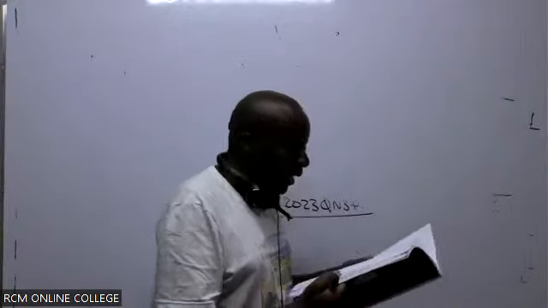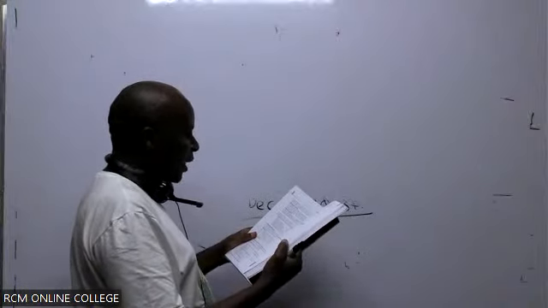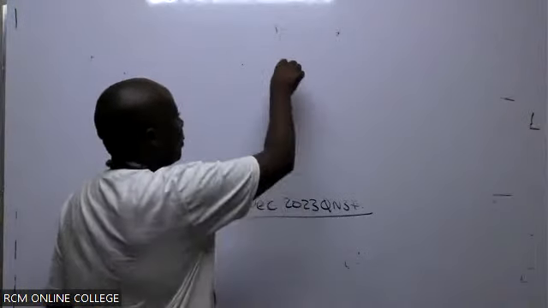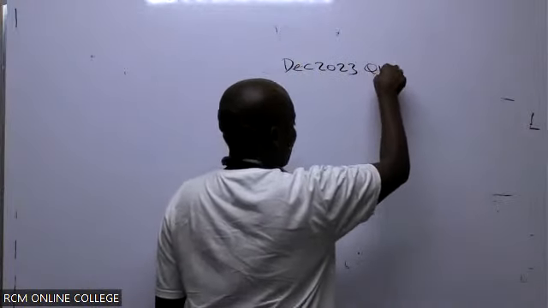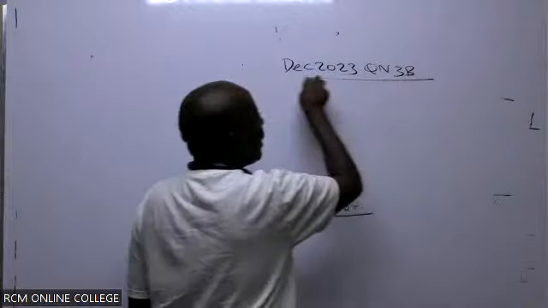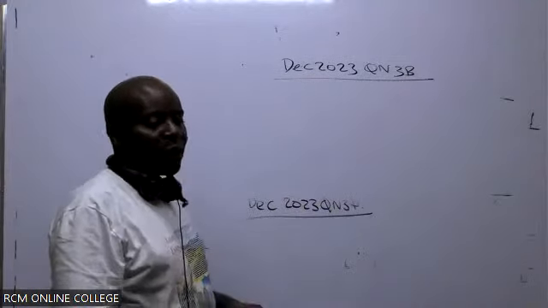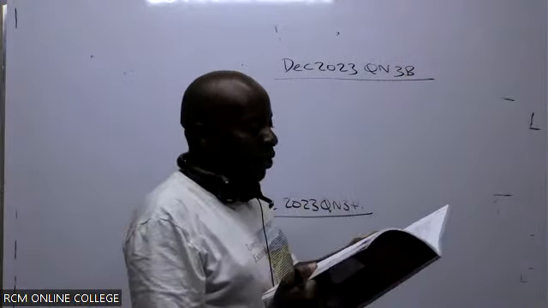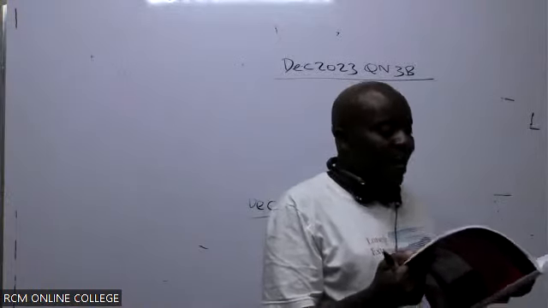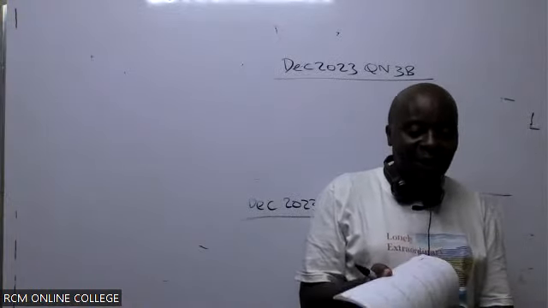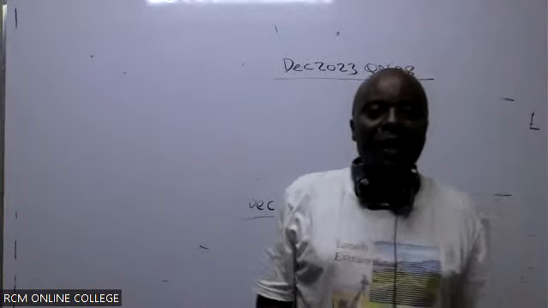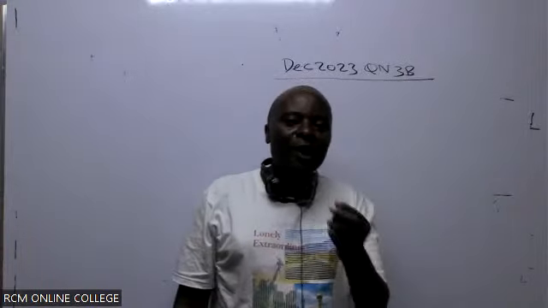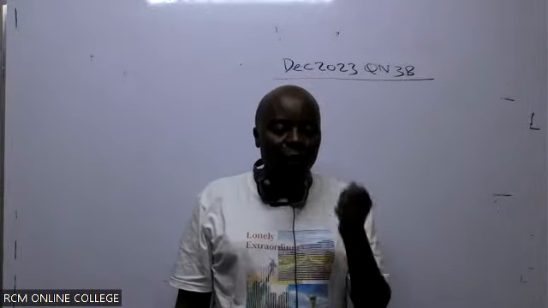Corporation tax rate applicable is 30%. So we are doing this December 2023, question number 3B. Somebody has already shared the question on the WhatsApp group. They want us to give them the non-diluting maximum exchange ratio. I would want to give you exactly 2 minutes for you to think through.